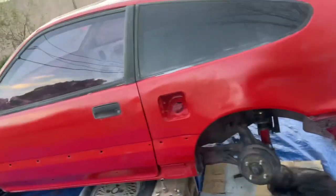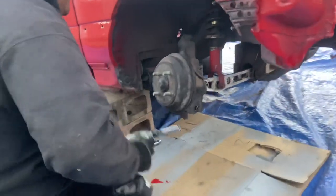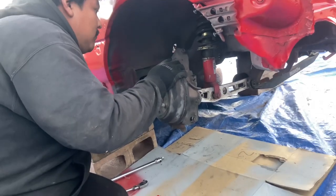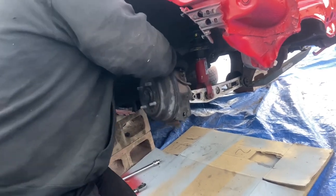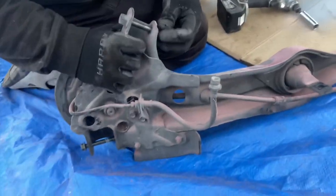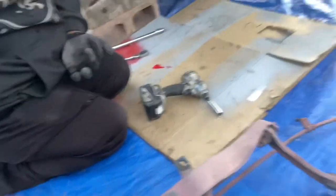What the heck? All right, here's another trailing arm about to come out. Oh, handbrake cables. Don't forget those. I don't have handbrake cables yet, but when I get those, I will show you guys how to install them.